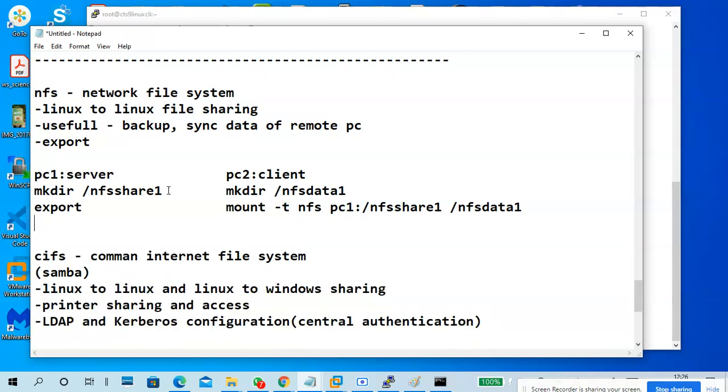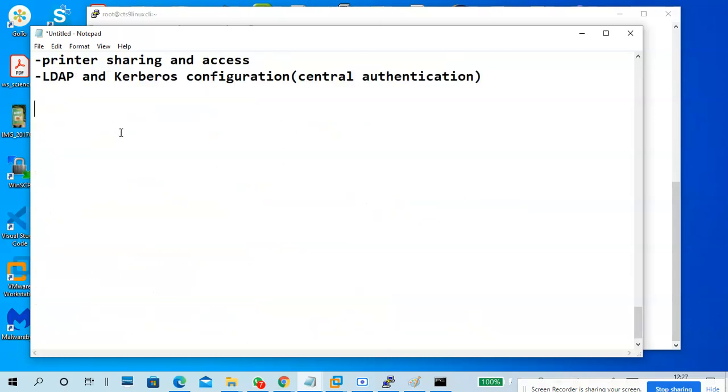We'll do it. Okay, so this is the same thing. Just to understand, in a server we export or share, in the client we access. So what we'll do, we'll mount this to this by using a command. That's the simplest thing. Then we'll see one by one. This is my server, so we have to install the NFS related packages. First one is install the services.